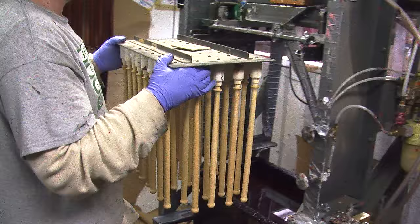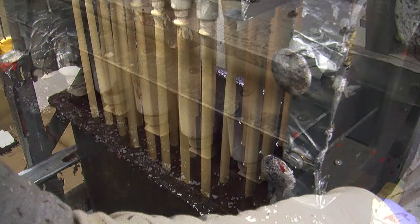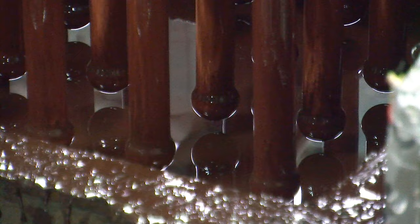The fixtures are loaded into a machine which lowers the sticks into a tank until the surface of the finish just reaches the back of the tip. The machine then withdraws the sticks at a controlled rate, leaving a uniform coat of finish on the sticks.